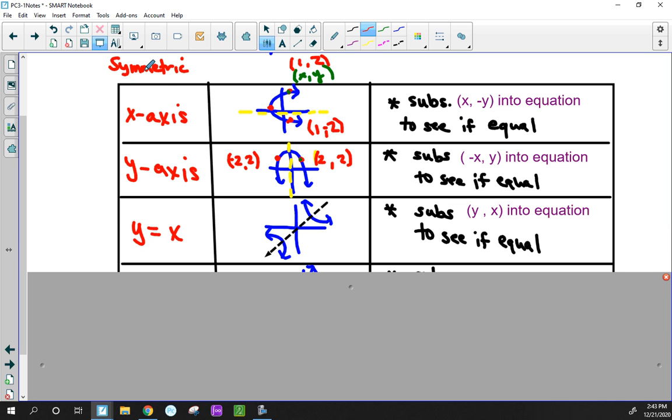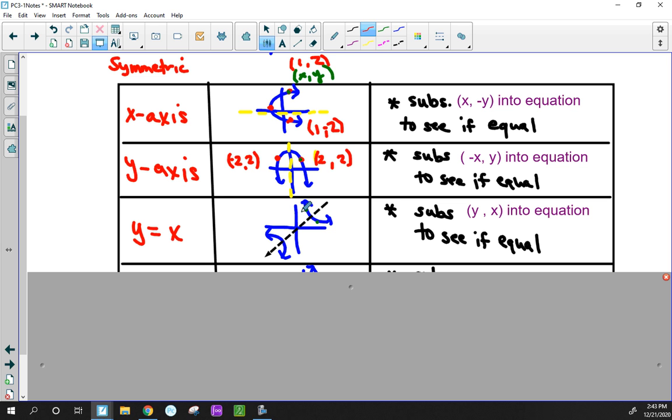Third, to test for y equals x symmetry, that again is the diagonal line that has a slope of 1 and goes through the origin. Your job is to locate a point, and I'm going to just choose this one in green, and now you have to picture it reflected in this direction. The location from my beginning to my end is still in the same quadrant. So my signs are not going to change, but the distance from the origin does.